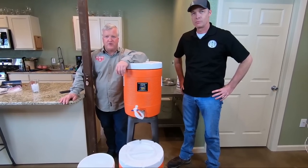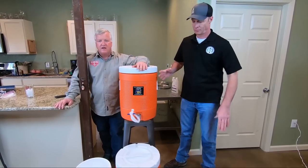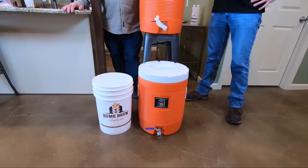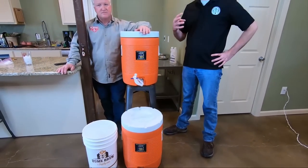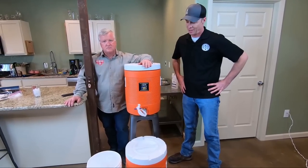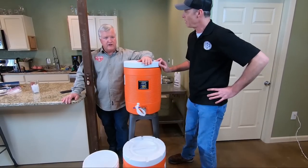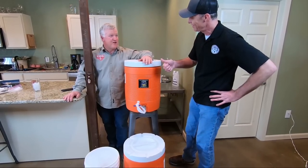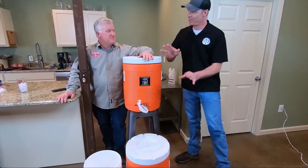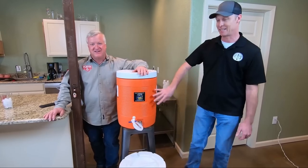Okay, we just finished brewing today on the Cooler Brew 10-gallon system and had a good brew day. For the most part we use an automated system, but it was really fun to use this again and get your hands dirty, so to speak. I think we had a really good day. We hit over our gravity. Way over our gravity. Second time I've done that on the system. I don't know if that's the guy that created the recipe or this is just that good. I think this is that good.